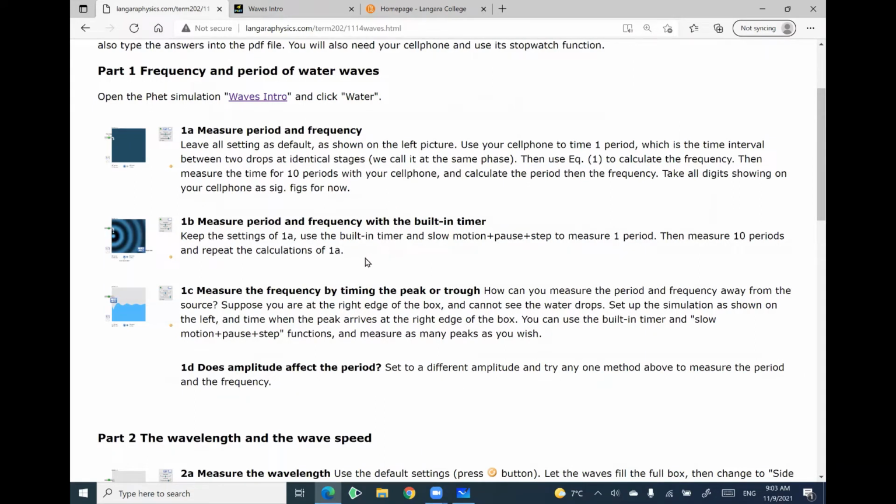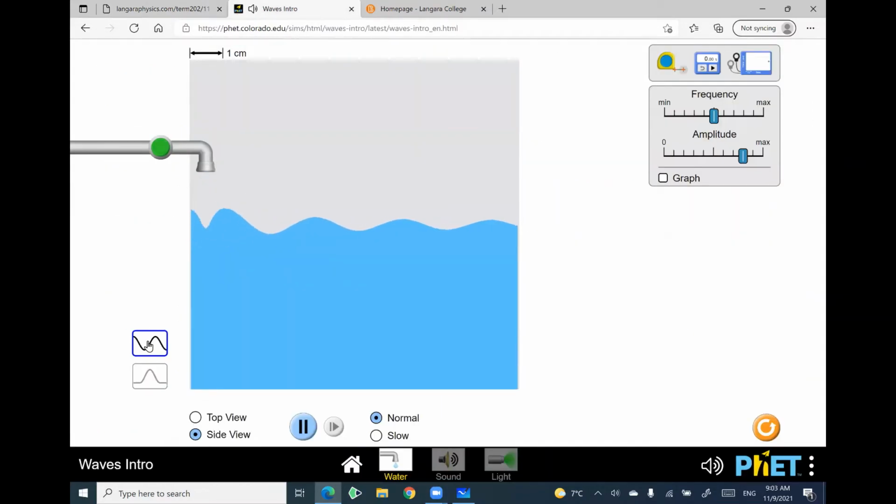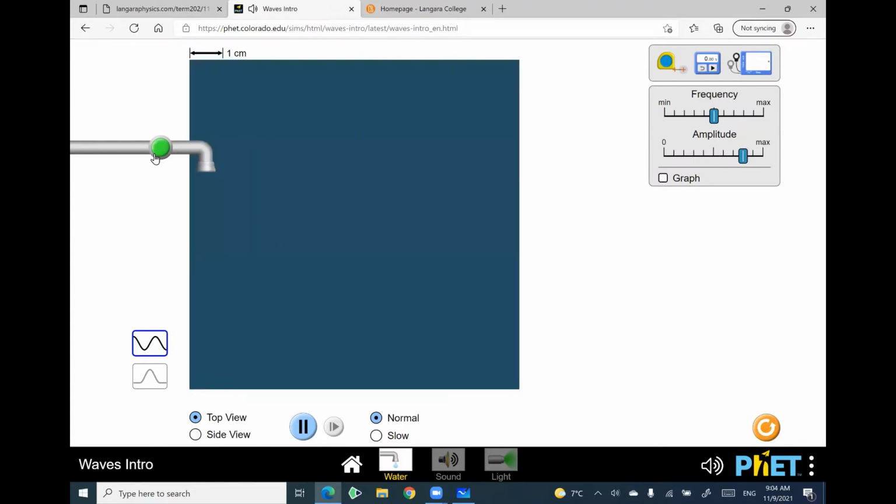With the simulation, because we have a pause button and we can do slow motion, we can measure it better. So I'm going to show you how to do it. Reset.